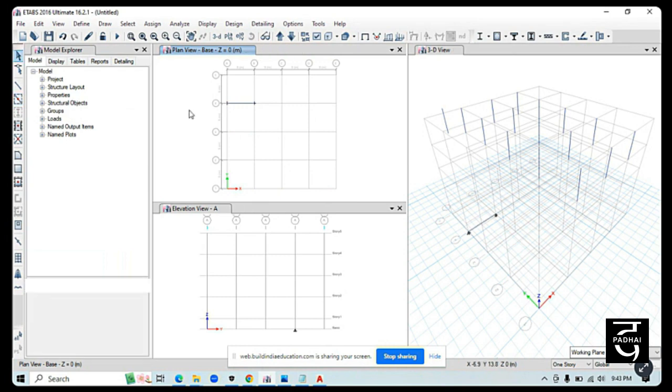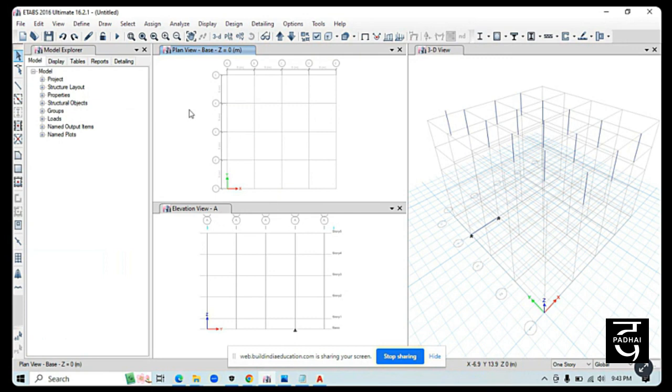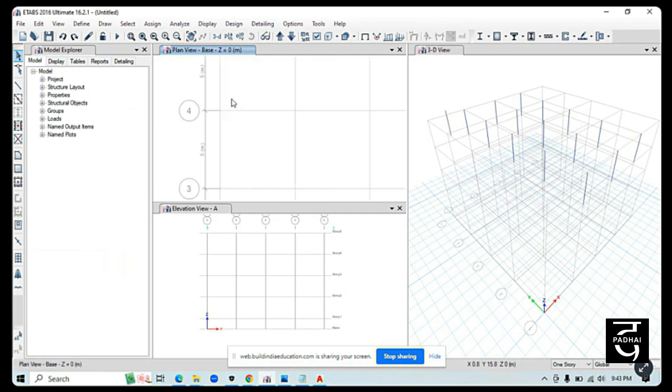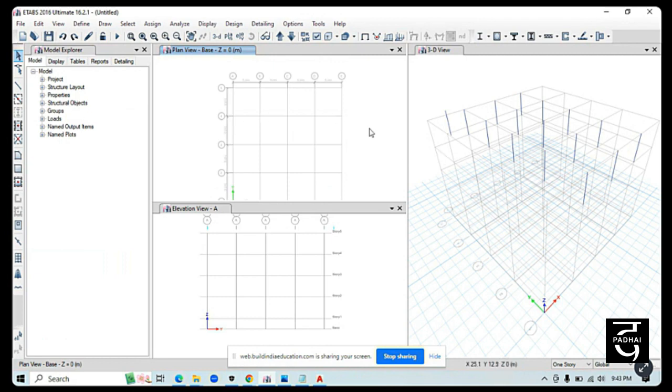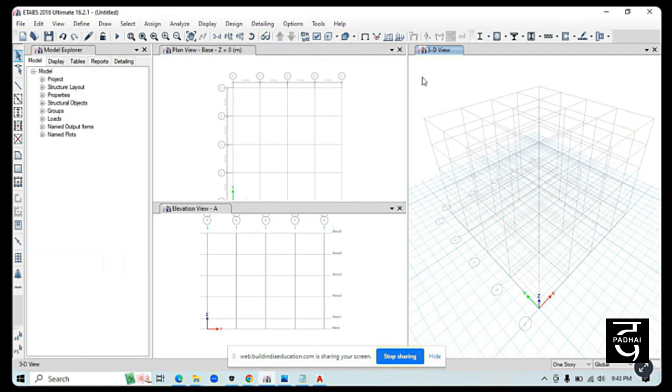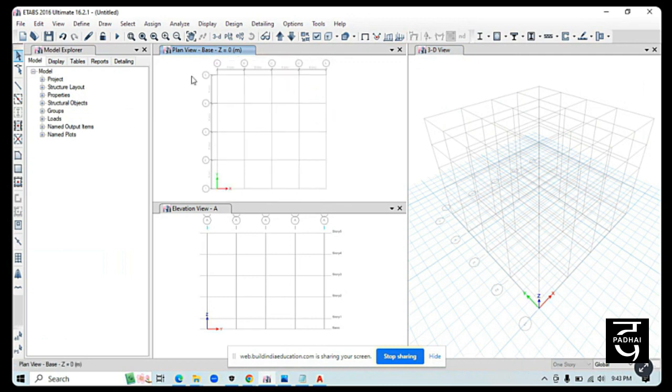Sorry, I'm just coming to my base. First of all, what I'm doing, I'm deleting all these columns that I have created, because I want to create the columns from the bottom. So I'm coming here, taking the column for the plan.